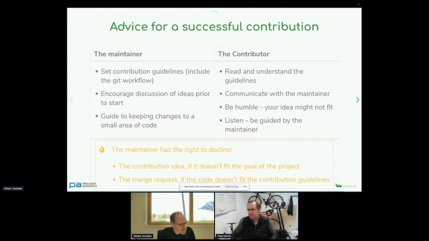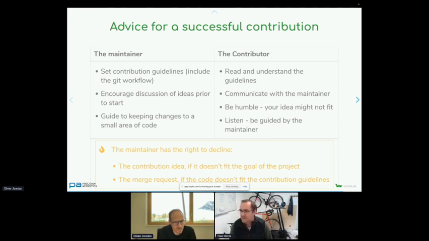And you, Paul? Yeah, I think there are some similar points, really. I mean, read and understand the guidelines. I smile when I say that, mostly because there weren't any when I started the project with Olivier. He has put that right since, but we did a lot of talking about it. Maybe some of the extra communication that we did might have been unnecessary if there were guidelines, but it never hurts to talk. But if there are guidelines there, it's your job to read them and make sure you know what you're doing. I think there's a common theme to all of my advice, really.